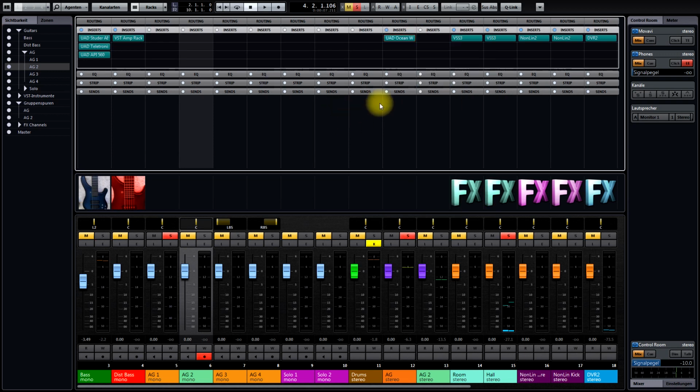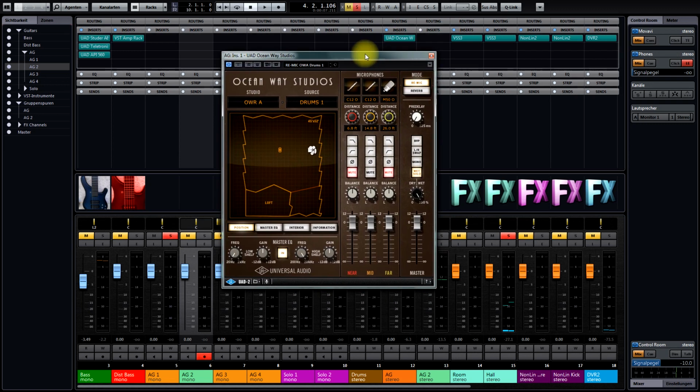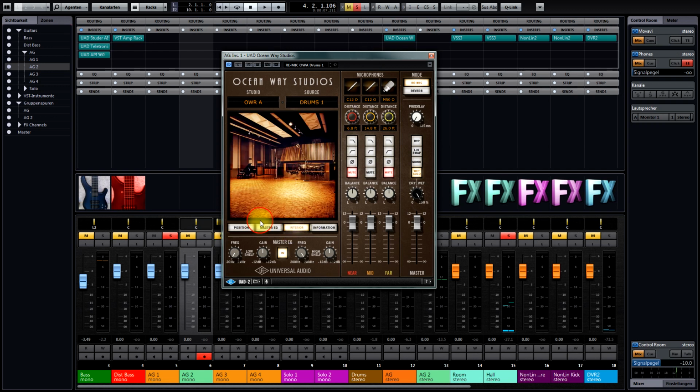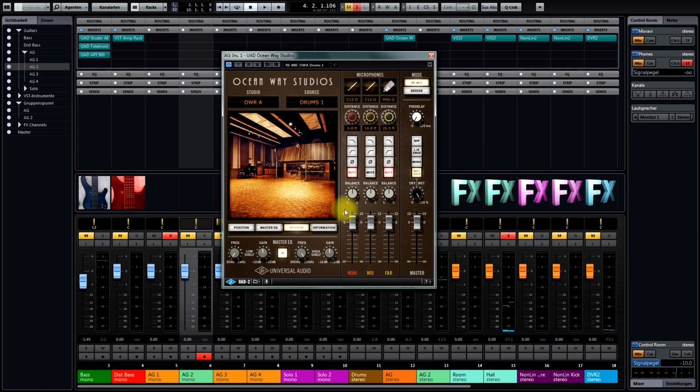Now, what Universal Audio did here is kind of brilliant. It's $349, and you get one room. It's a reverb that is, I'm actually lying. It's this room from Ocean Way, and it's this room from Ocean Way. So it's the two big recording rooms at Ocean Way Studios in LA, and they're legendary rooms.